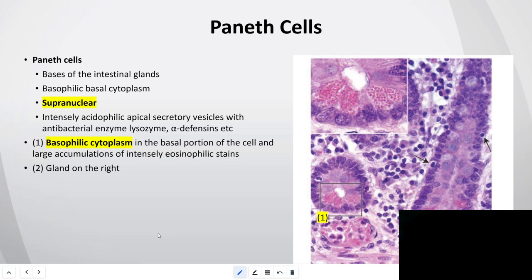And when they stain the actual intestine, they can stain these Paneth cells because each of these cells contain a supranuclear vesicle. So these are unique because they have these little red specks in the upper surface of the nucleus. These are the Paneth cells. They're usually at the bottom pits of the gland.